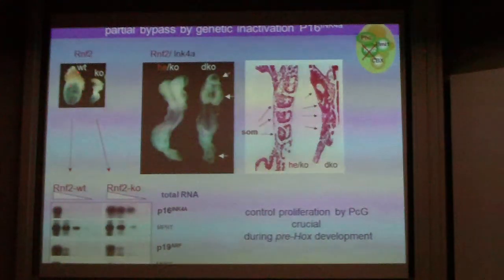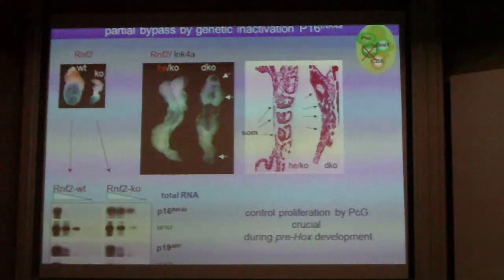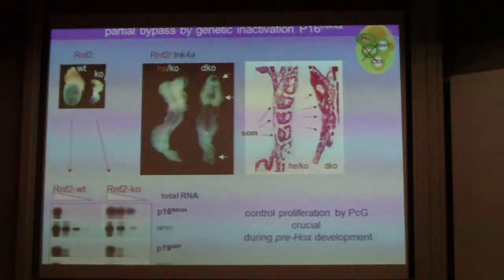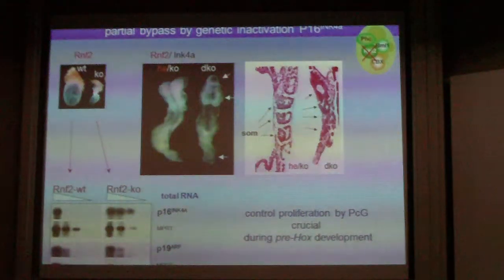Now, this experiment shows that that is the case. This is a wild type mouse at that age, and this is a knockout animal at that age. What we've done here is basically isolated RNA and diluted it in steps of 5. Undiluted, 5 times, 25 times, and so on. Okay? And you see here that the dilution has pretty much petered out already with the first step in the wild type, and that the knockout makes a lot more INK4A. So that could explain why the embryo doesn't grow as happily as the wild type does.